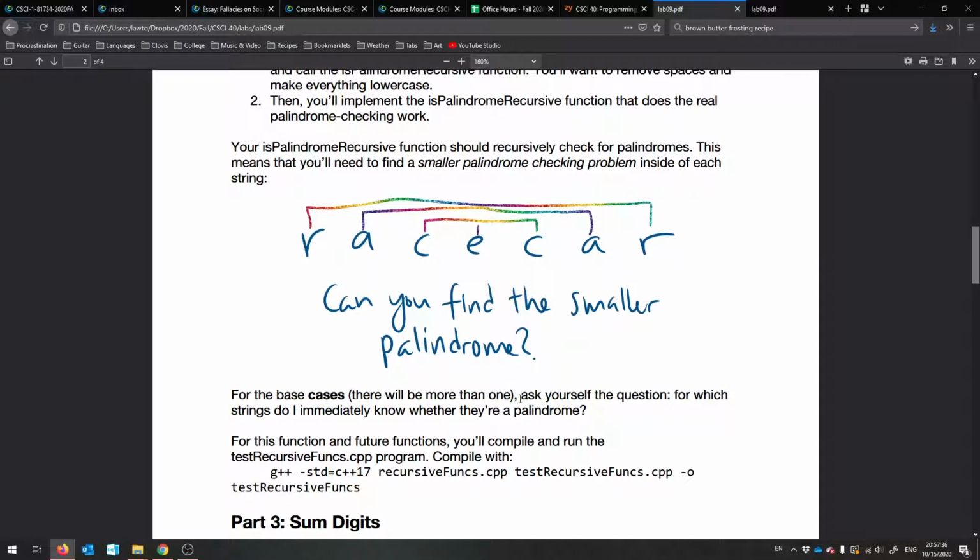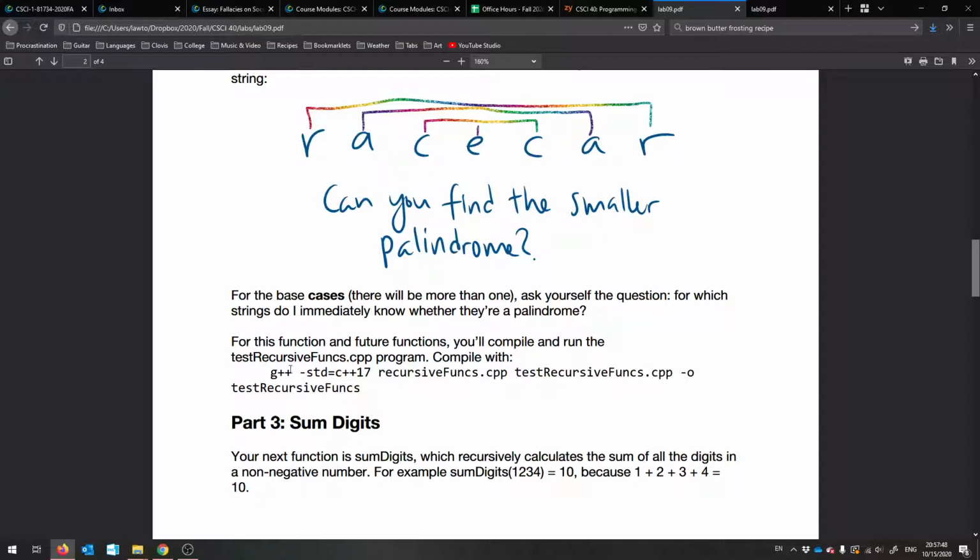And as a hint there, just ask yourself the question, which strings do I immediately know the answer to, whether or not they're a palindrome? Which don't have any palindromes inside of them? When can I stop checking? Okay? And every file is going to be written in recursivfuncs.cpp, so you'll just use this whole thing to compile every time. It's the same file.